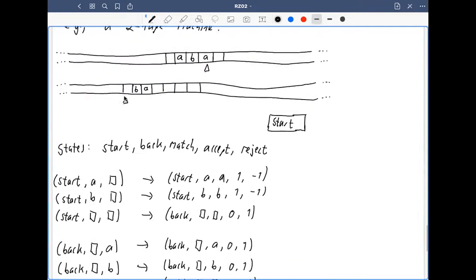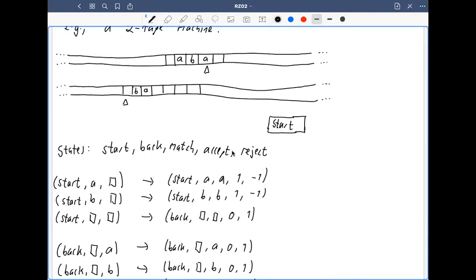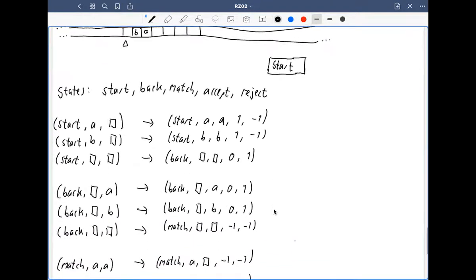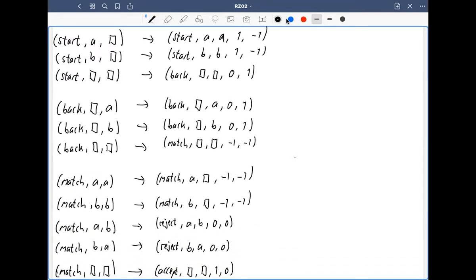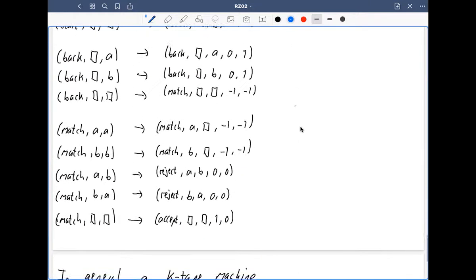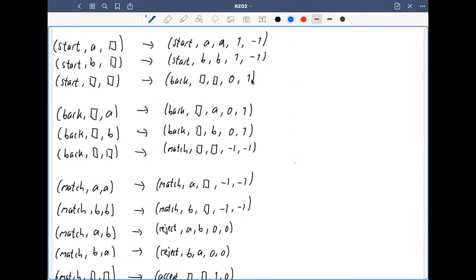I'm not going to finish the computation. This is going to be an exercise for you. Complete this computational process and see what you get. The question, which I don't want you to answer now because somebody might have seen this machine before, is: follow the process and then answer the question, what language does this machine recognize?